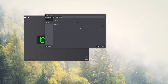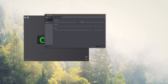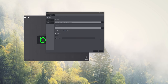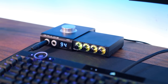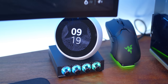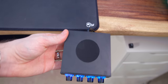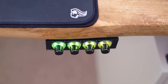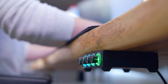The RGB on the dials can also be controlled — set it to a static color, or change up the rainbow effects and adjust the speed and variation. For the price, I'm just really impressed with the functionality and all the customization available. With the four knobs you can have playback and media controls, designate each dial to a certain audio input or output, launch programs or commands, and make macros. It's tiny and compact so you can keep it on your desktop, but you can also mount it underneath your desk with the included mounting pads, keeping those knobs at a finger's length. For $50, this PC panel is an absolute steal.